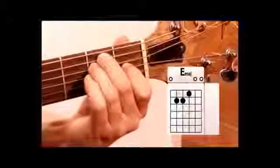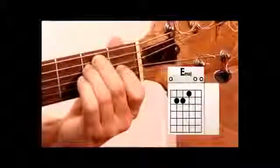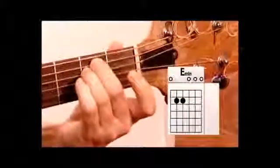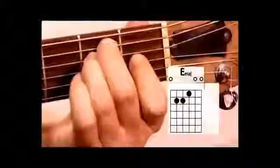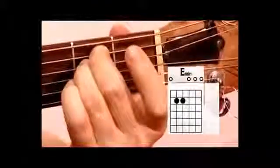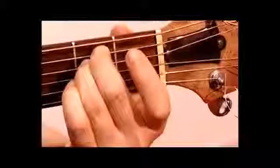Once you've got the chord of E major sorted, going to E minor couldn't be easier, as all you have to do is take your first or index finger off the fret. Have a listen to the difference this simple change makes to the chord. The E major has a happier or brighter sound, while the minor chord has a darker or sadder sound.